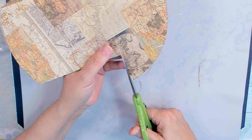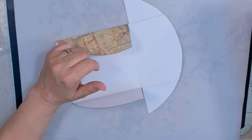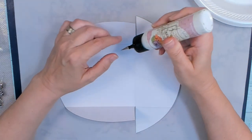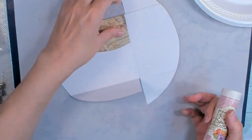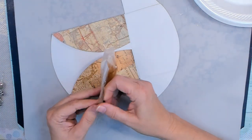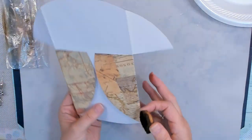My paper did crack a bit. It's probably die cuts with a view paper, or, you know, scrapbook paper, whatever. It does tend to crackish. And it's old. Y'all, I need to use this stuff. I buy it because it's pretty, and then I'm like, I don't want to use it because it's so pretty. What the heck, people? It's just paper. I've already bought it. I mean, especially if I bought it 5-10 years ago. It's almost free now, if you think about it. It's definitely a rock bottom clearance price now.